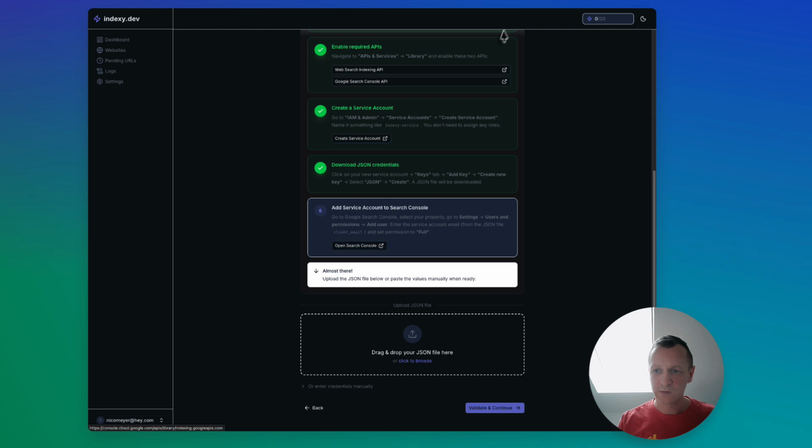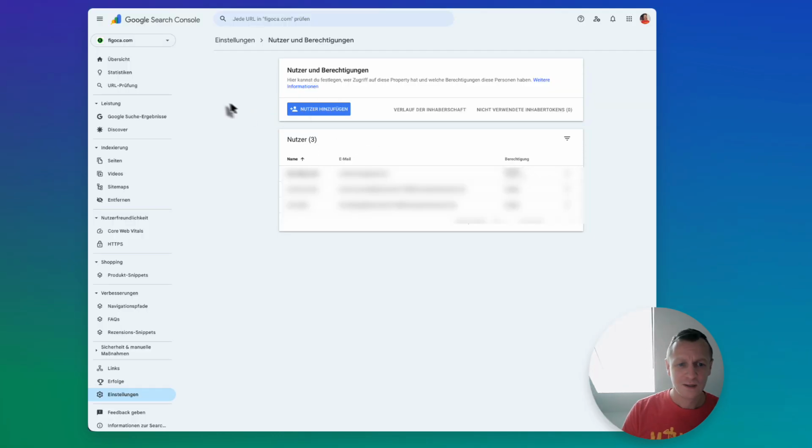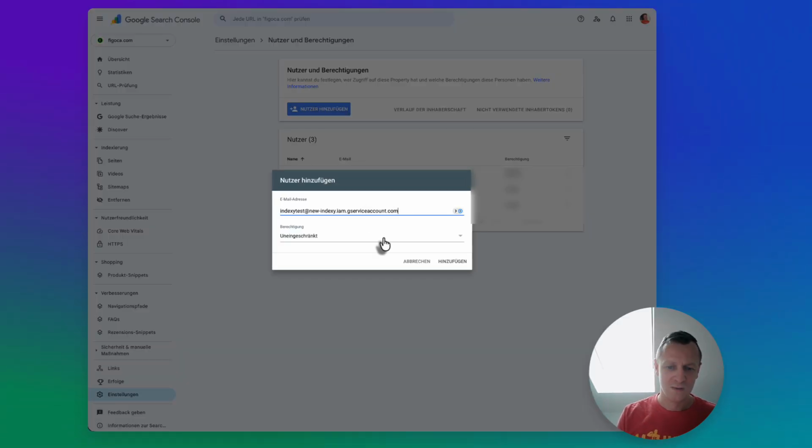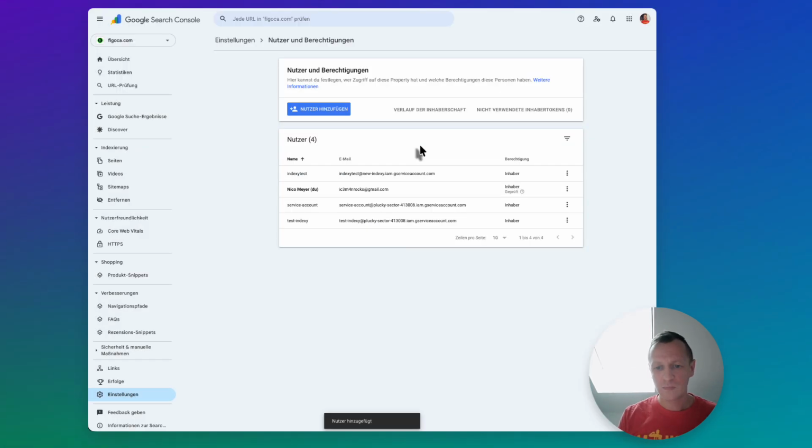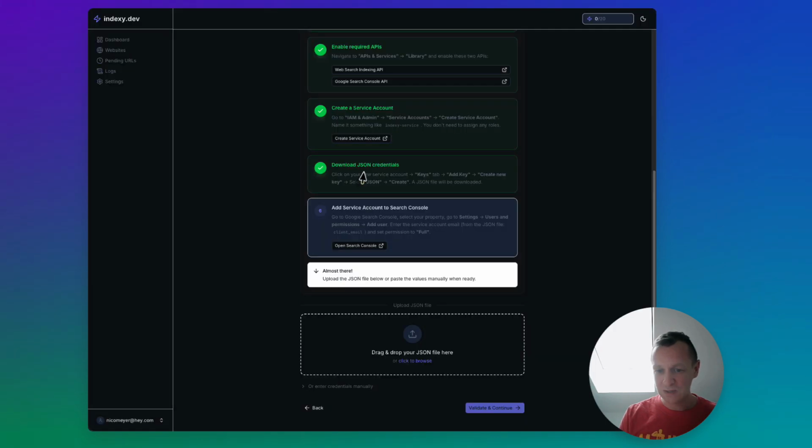And then we open our Search Console. So I already did this. This is the Search Console, never mind the German. So click here on Settings and add a new user. You put the email address there, and then you're going to select owner. I don't know why Google needs the owner permissions and not the full permissions, but you need to select owner here. Don't worry, everything we put into indexy is encrypted at rest. So even if I look at the database, I can't see your credentials or anything.